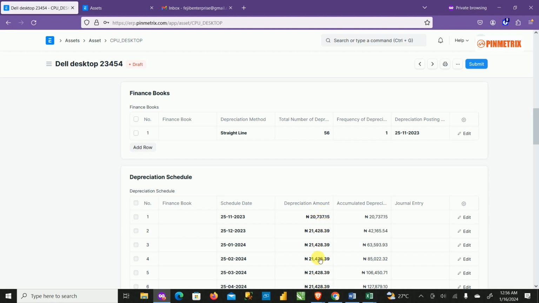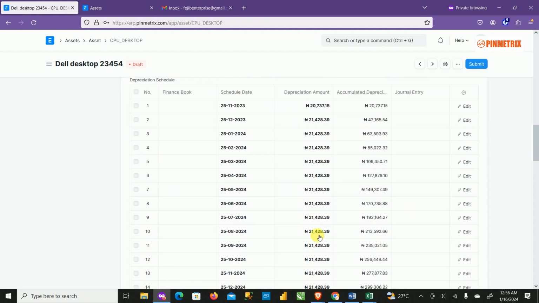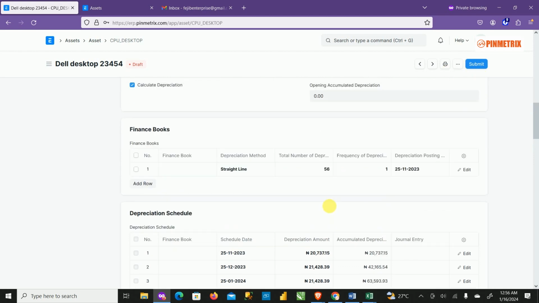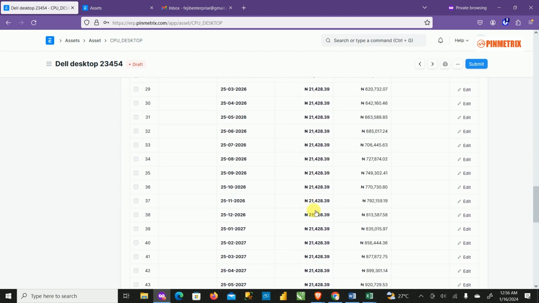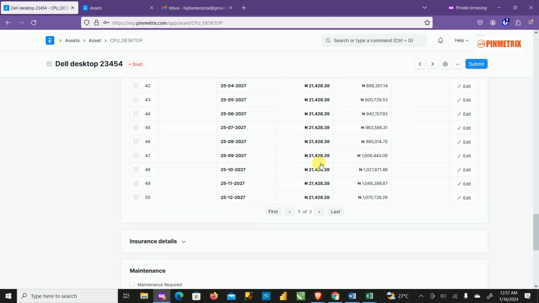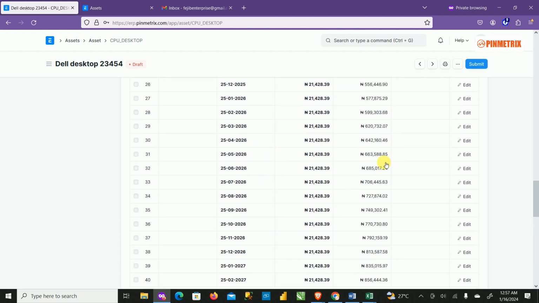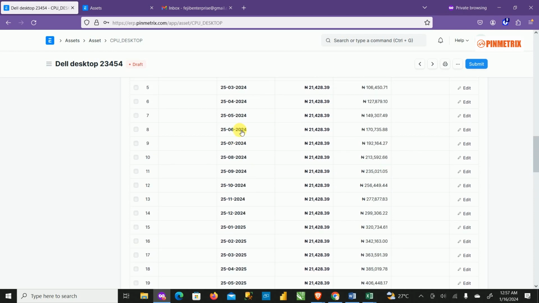Look at this now. You can see that the other values are equal, they are the same except this one. This must have been a prorated amount based on the date here, so the system must have prorated it. That's just that. It means that every month the system is going to go and depreciate this for you.